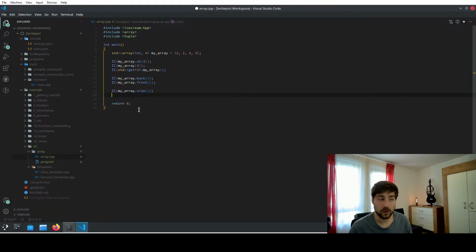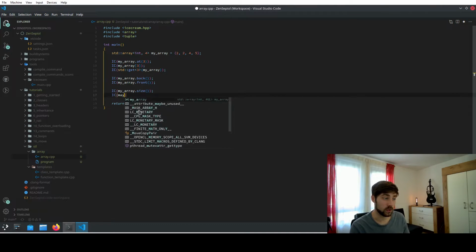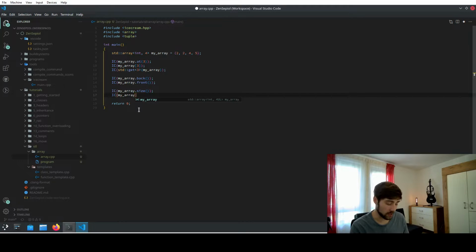The second way to also retrieve the size of an array is by using max size. So the max size of an array is always the same as the size of an array. So it will also return 4 because this is also the maximum size of an array.